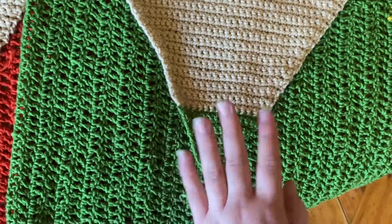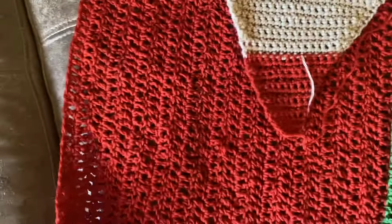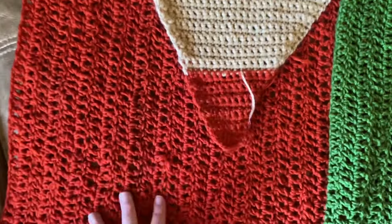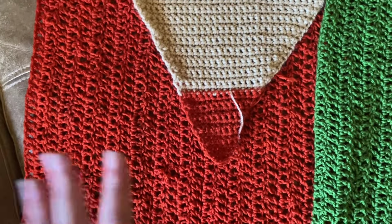If you don't have a 7mm, you can just use a 6.5. It works just as well. And I did this red one in an 8mm. It didn't make much of a difference. The stitches are a little bit looser and it's a slight bit bigger, but not too much of a difference.